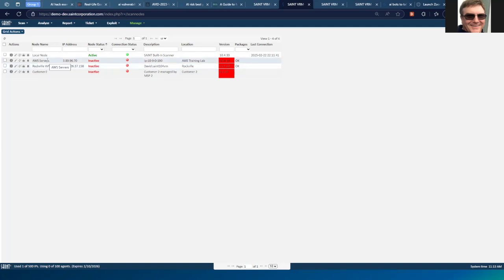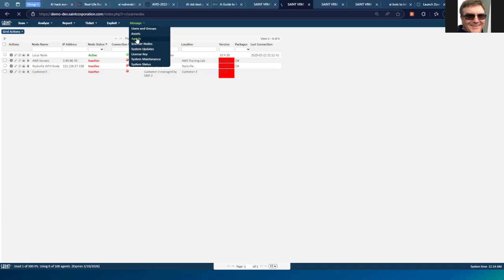And using something to scan in AWS, so we have a scanning engine located in Amazon Web Services to scan a virtual private cloud. And then the local scanning engine to this cloud console that can scan other external resources, or use VPN to use that scanning engine to scan an internal network. And then we have a customer's internal scanner to be able to manage and scan into that resource.